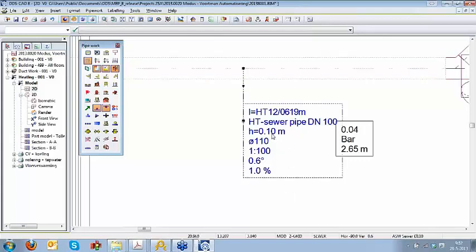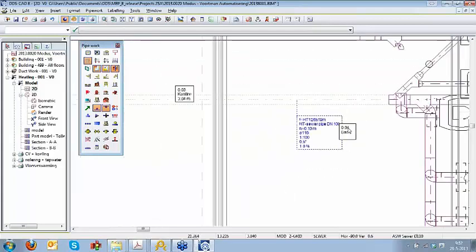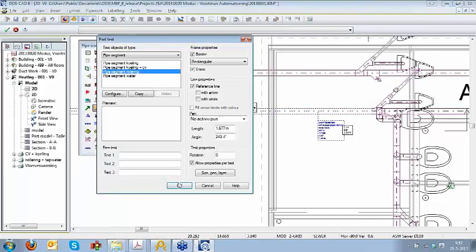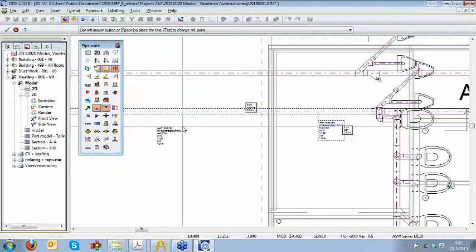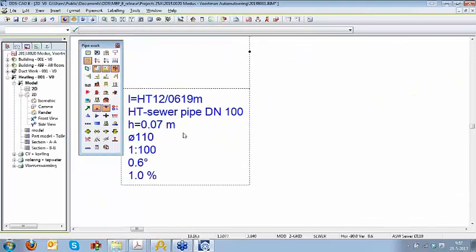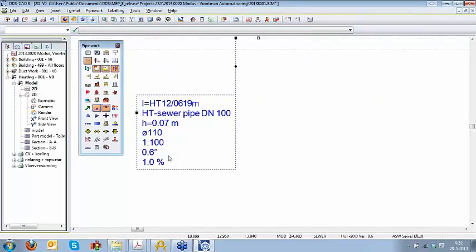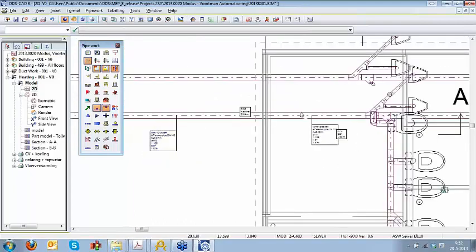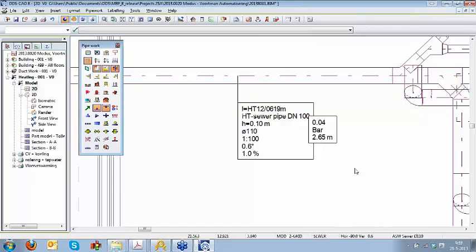So this is the height of my 10 meters, and if we apply the same text, for example, on this spot, we will see different settings here. So this is going down with 3 centimeters to 0.07 meters, but of course the slope itself is similar to the way we see the slope on this part.